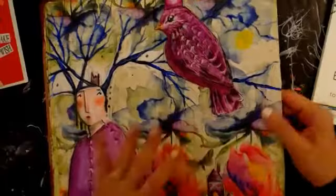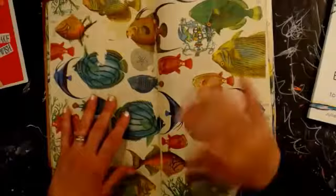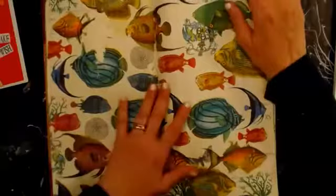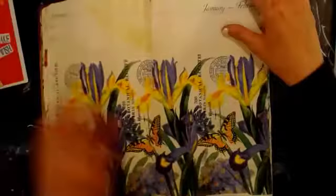Okay, so every page in here, though, I want to have a napkin as a background. Like this one has a bunch of fish, and I'll probably put a mermaid on. I've been using different books, like fantasy fairies and different color books, and I'm trying to keep this a fantasy fairy, mermaid kind of girls theme in this book with a napkin background. You can see they've all got napkins in some form or another on all the pages.